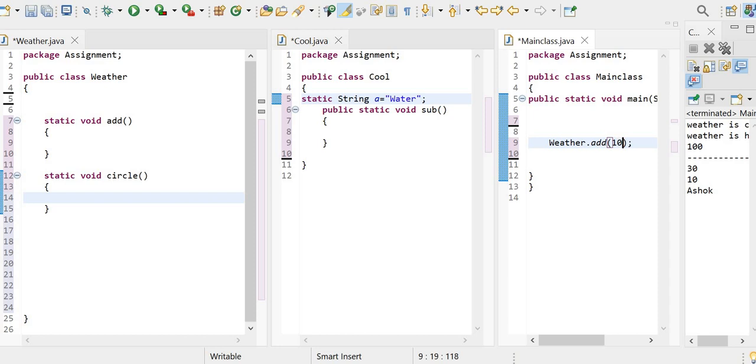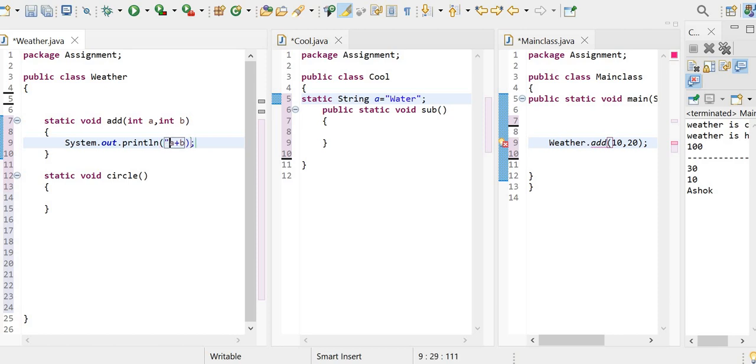Along with it I will pass two values, 10 comma 20. Here I am passing the values to which method? Add method. When you pass the values, your controller will go to the add method along with the values 10 comma 20. Receive it inside the circle method or add method? Add method. So here int a comma int b. Now by using these two variables I will perform the operation a plus b. Directly I will print a plus b. Inside a what is present? Inside b what is present?